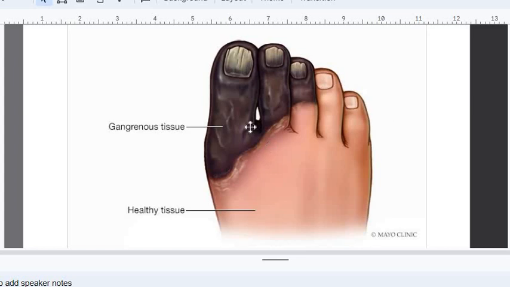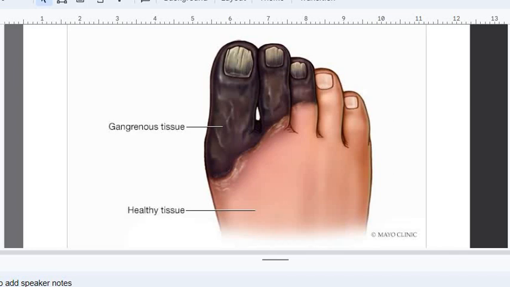And in this kind of wound, there is damage to the epithelial tissue, damage to the connective tissue, damage to the bone present in this big toe or second toe and third toe, and damage to the joints as well, and damage to the muscles. Basically, all types of tissues are damaged in this kind of wound.